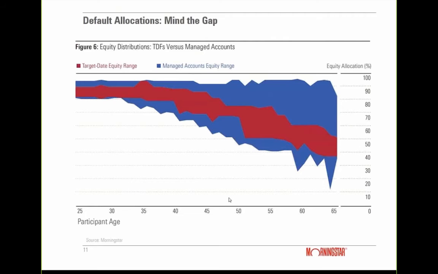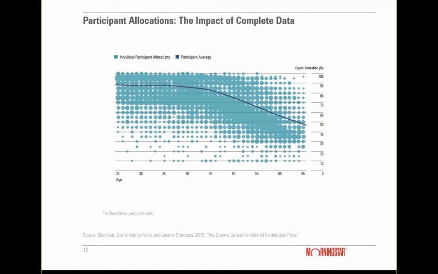And so here along the x-axis, you have age. On the vertical axis, you have equity recommendations or equity allocations, and these blue circles represent individual participants who use the managed accounts program. And what you can see is that this personalized data, considering individualized data about every person and making an investment decision with that, has significant differences on the equity level of these participants and the asset allocation of these participants.